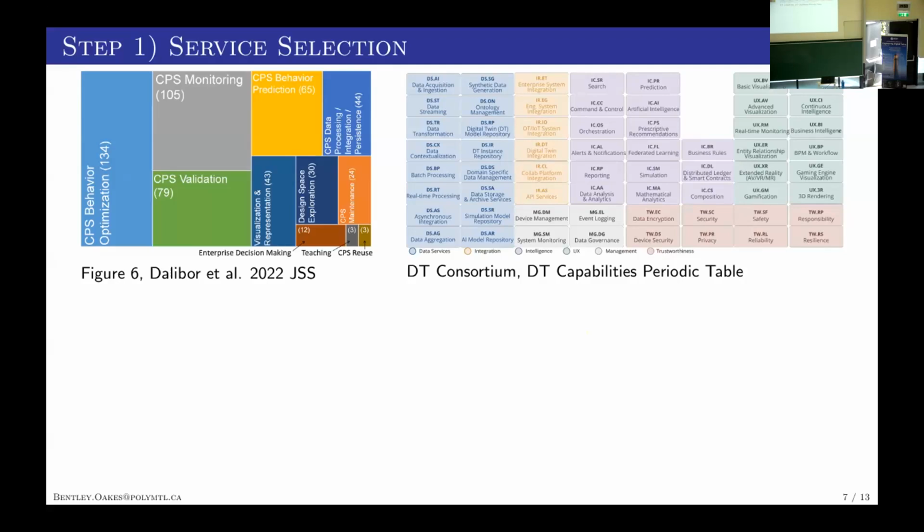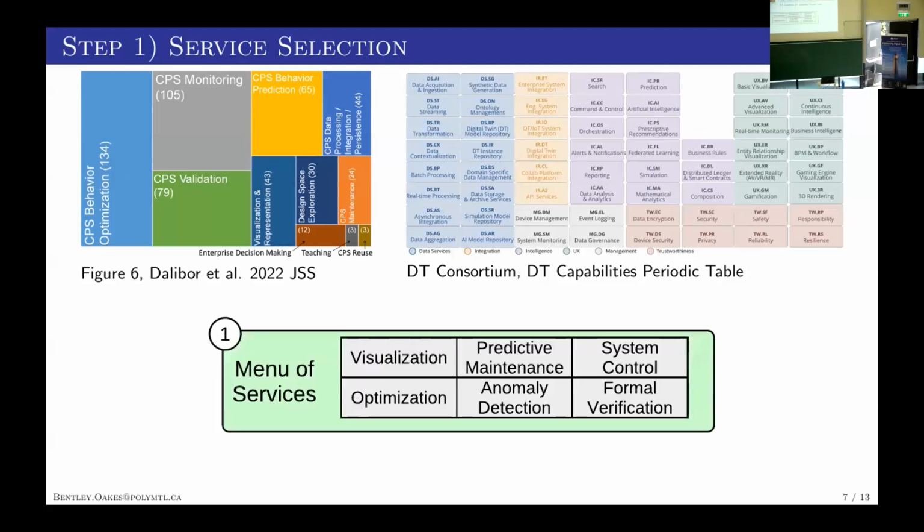Okay, this one is also good. It's good because it's a little small, but it talks about the capabilities of the digital twins. And looking at these two, I think that they're getting towards what we're proposing, but they're not exactly at the right level of abstraction. I think we still need, as a community, Istvan will probably do a literature review at some point to find exactly what is the menu of services that we want. Future work for him.